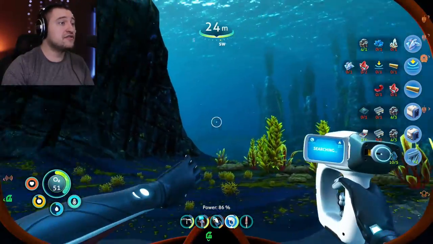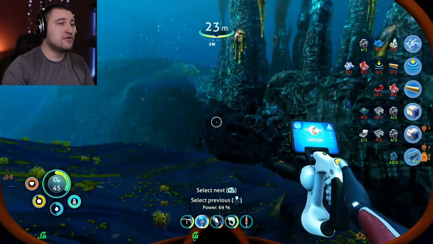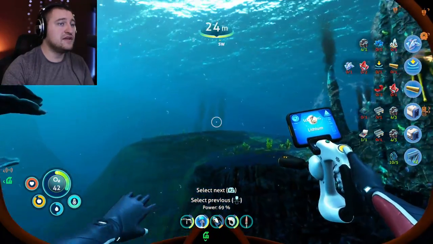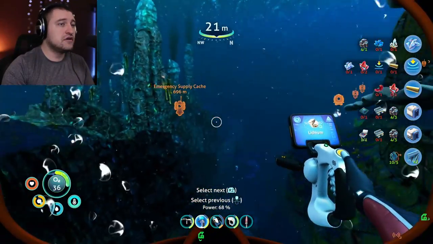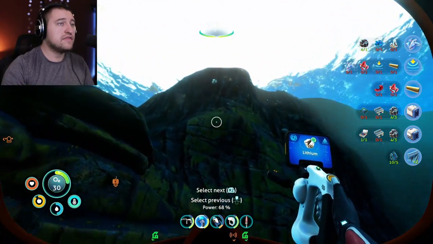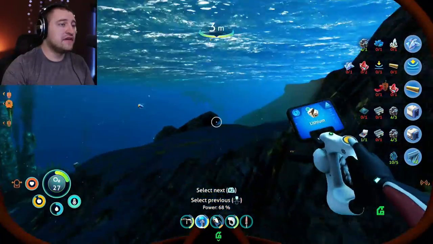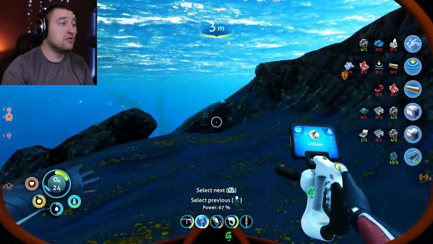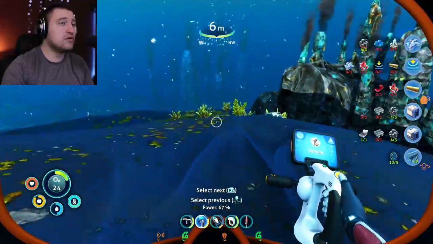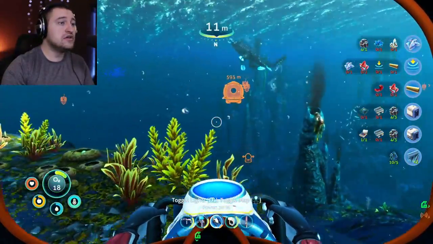10 out of 5, so we don't need any more titanium. That's it for that. But we are going to need to find more lithium here, and that's going to be an issue. Oh. Where? Right there. I see it. So what does that mean now? We need one more. Oh. Okay. We're good. We're done.